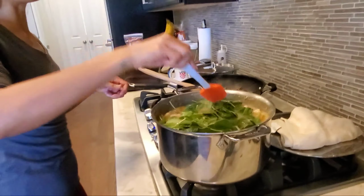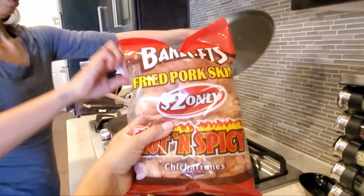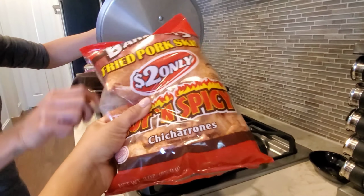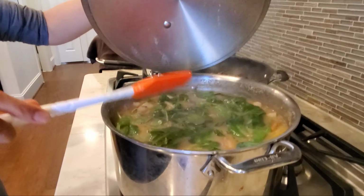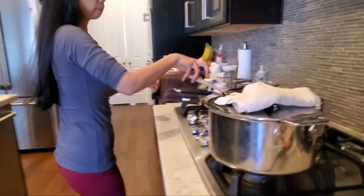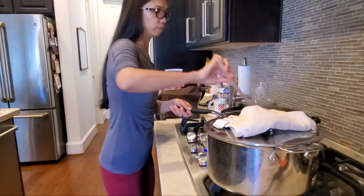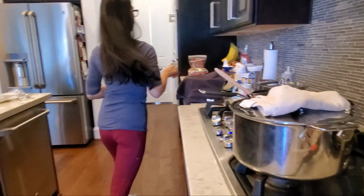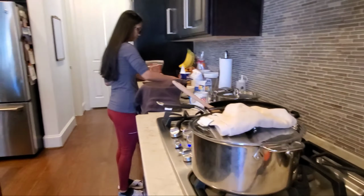So we have to turn this off. We don't want to overcook the meat. And actually, we have to put a little bit of chicharron later. Just a reminder, this doesn't have any salt at all. She didn't add salt, so we will add salt afterwards. Or, because she really doesn't want it. This food is actually for a dialysis patient, because there's no salt.